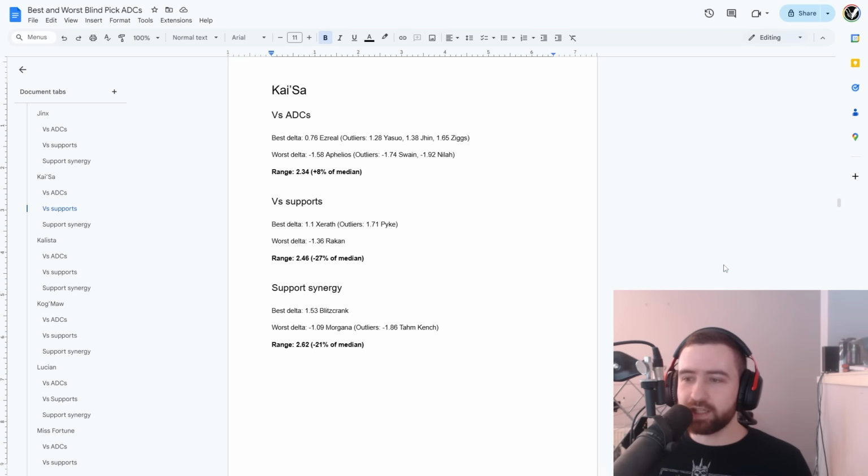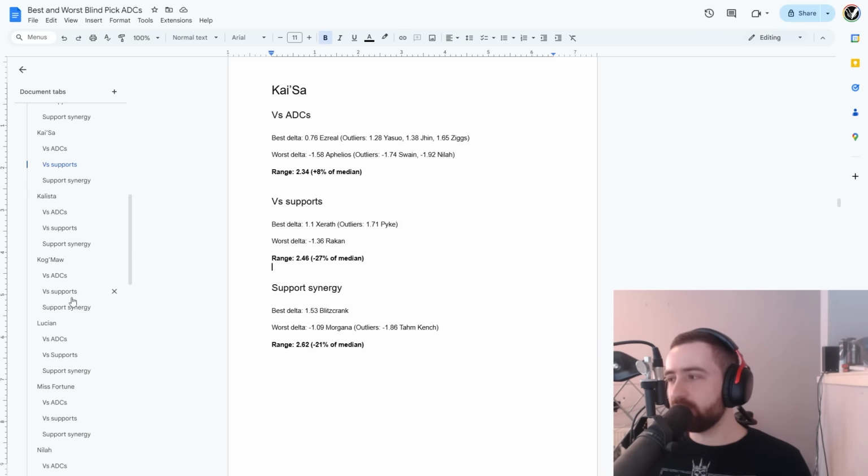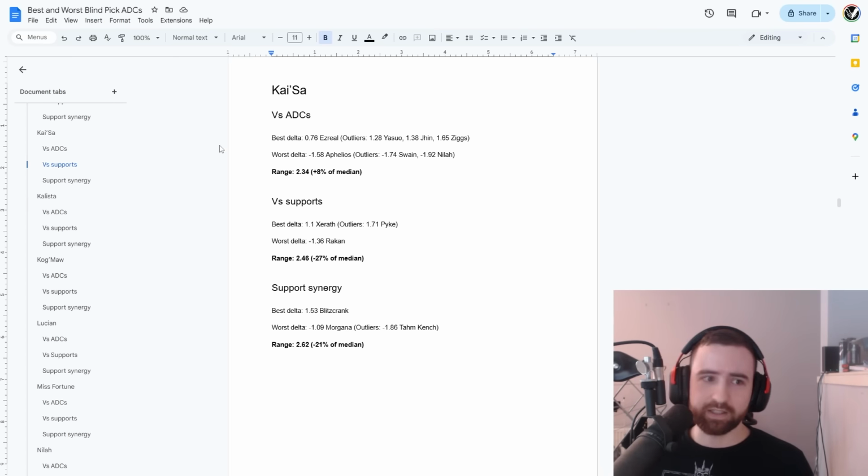So that's one of the things that we're going to be, you know, one of the tier lists is basically going to be based on that. Like, do we already see the enemy ADC? Oh, then Kai'Sa's a good blind, assuming the matchup is good for Kai'Sa.